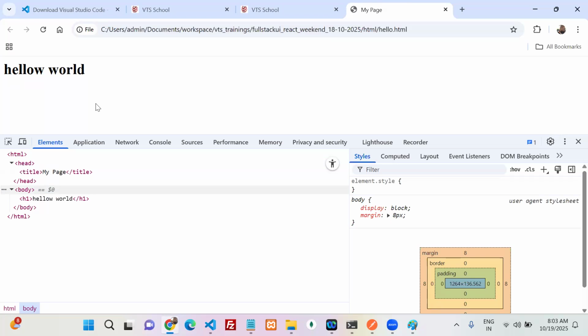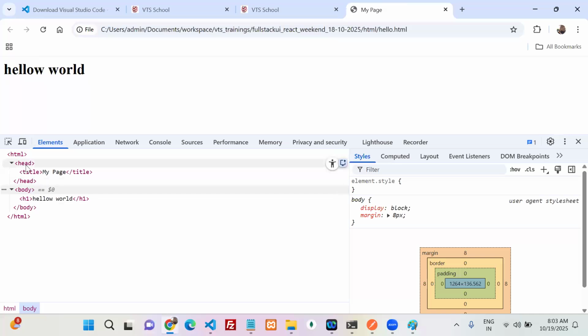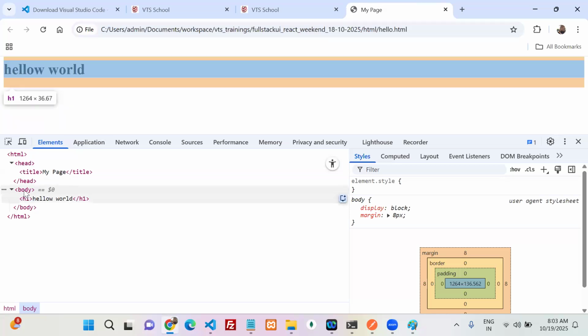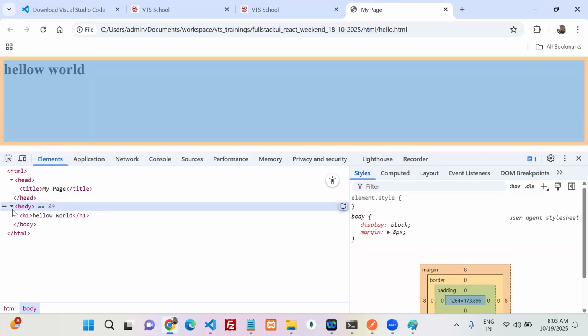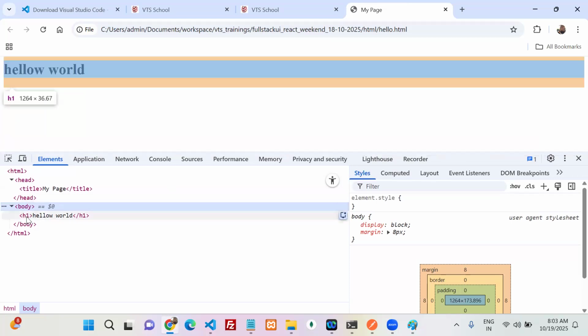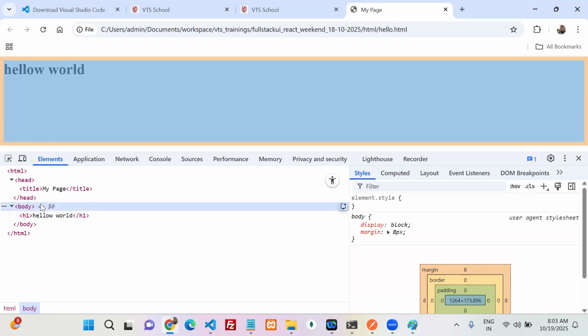Which source code is rendered inside the browser? The source code of the body elements, the elements inside the body, that code is rendered. Head elements are not going to be rendered visibly to the end user. Is my body source code rendered or not? Yes or no? So in one statement you can say, whatever source code my body has, only that source code is rendered inside the browser and visible to the end user.